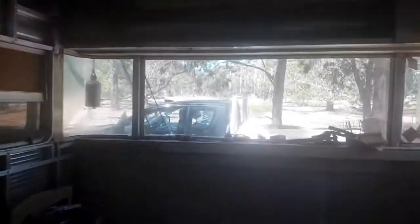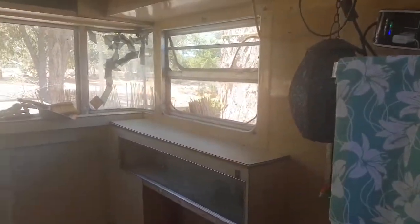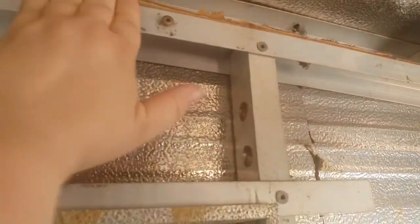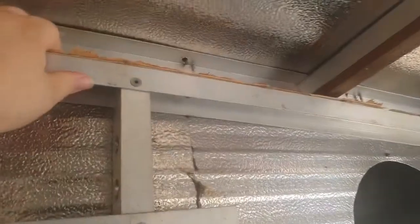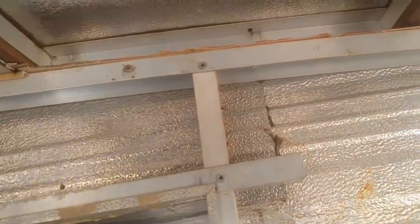So this is it to start off with. I will do some updates as I get through, and hopefully by the end of this week I'll have all the wood out of here, which is great. Yeah, there is the problem that the roof was put on last, so I'm just going to have to trim as much of this as possible because the aluminium is wedged on either end, and I do not have the materials or equipment to be able to pull the roof off.